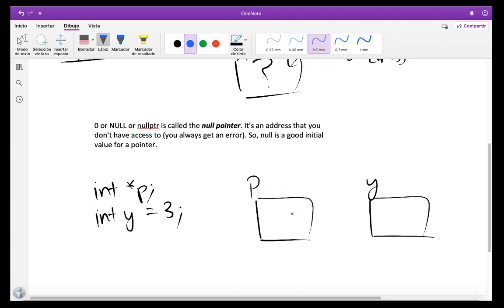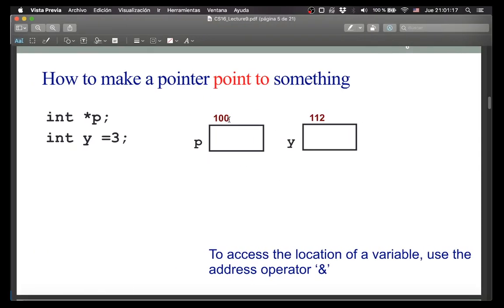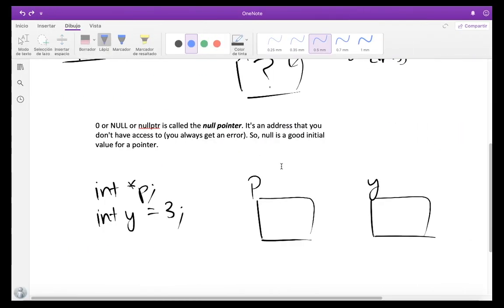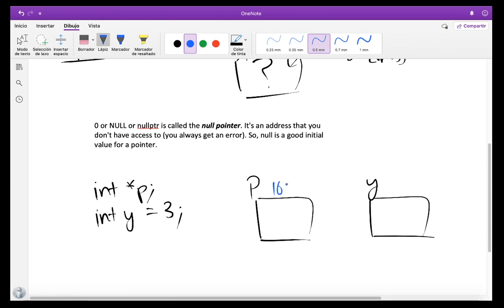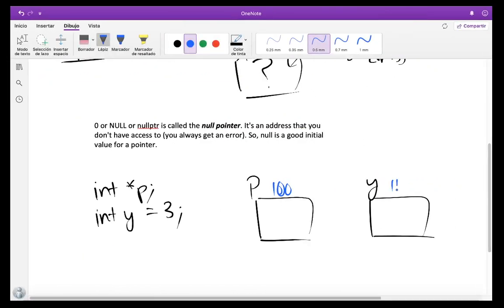Because with each value, there is a corresponding address of that value in memory. Okay, so let's say that p lives at address 100. That's the start of p. And then we can also say that y, let's pretend that it lives at memory address 112. This could be either hex or decimal, doesn't really matter for this purpose.